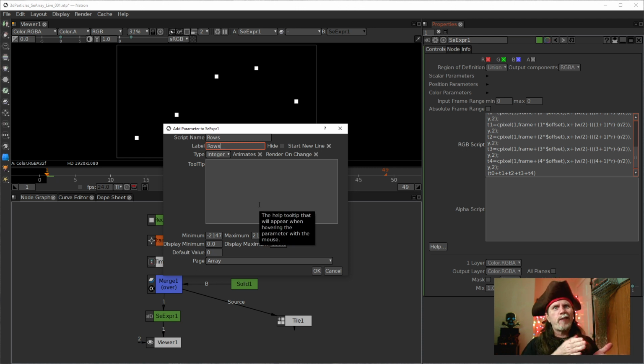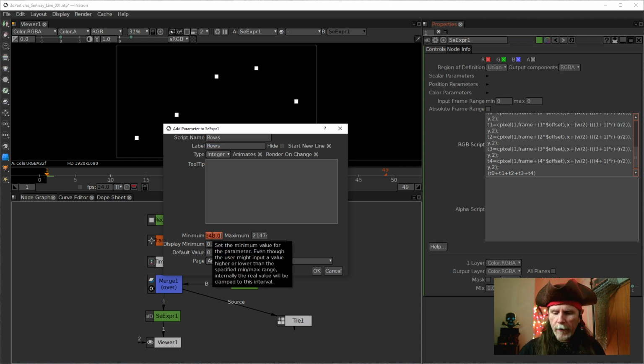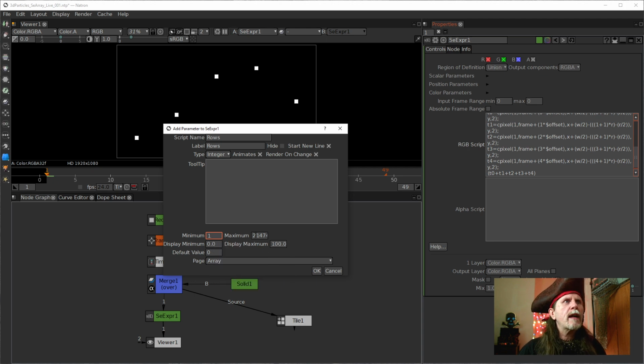We can't have columns or rows, excuse me. We can only have a fixed number, so an integer makes sense. The minimum amount of rows that we're going to have is 1 row. The maximum, I highly recommend setting the maximum to no more than 50. You can change that if you want. It's on your own head.